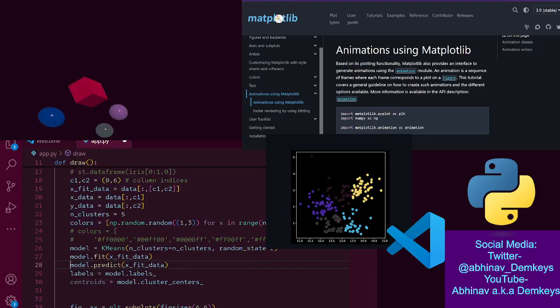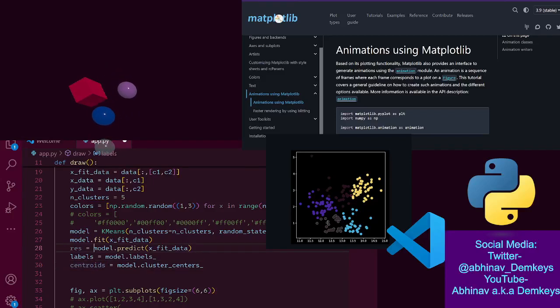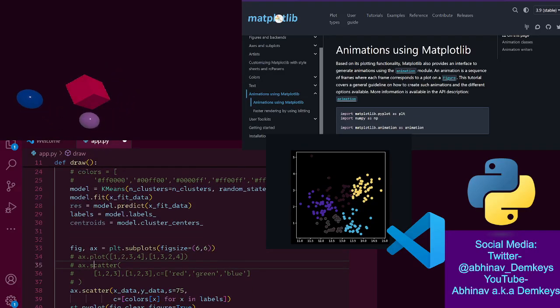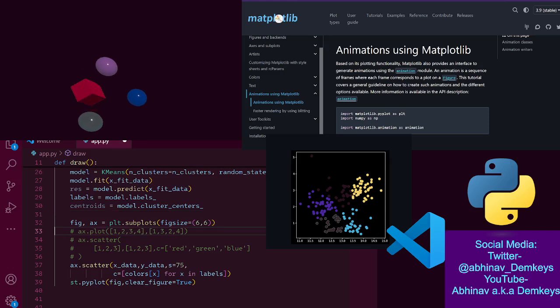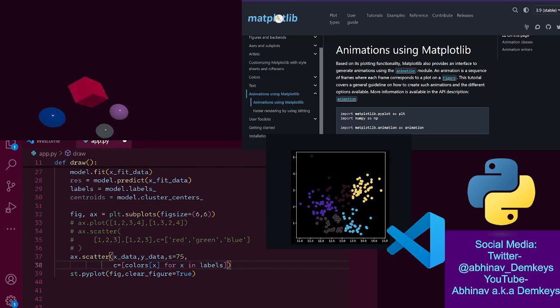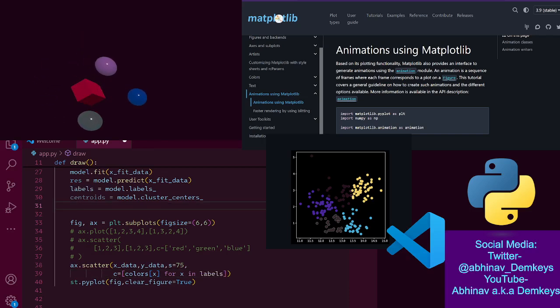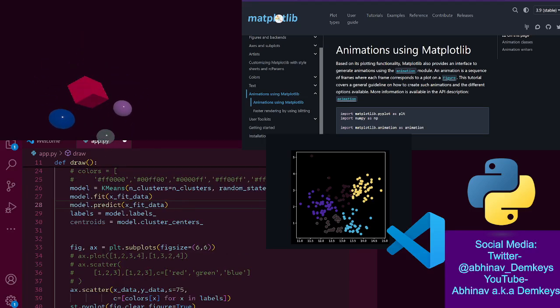And that returns labels, right? Okay, so let's say res equals predict, and then here we use res instead of, yeah, that's still great. It's still working.